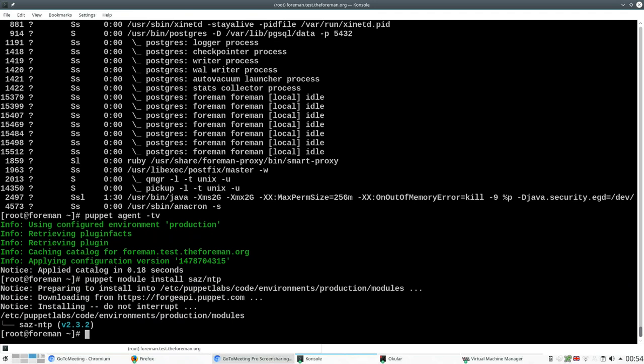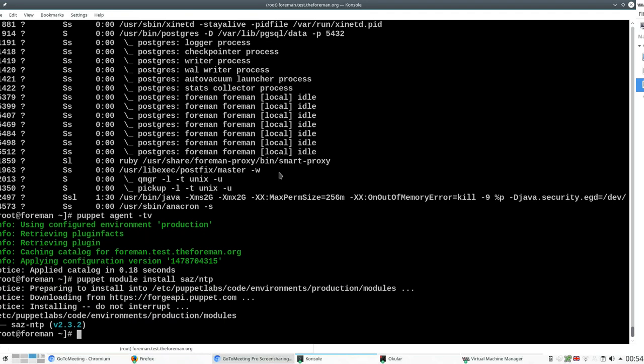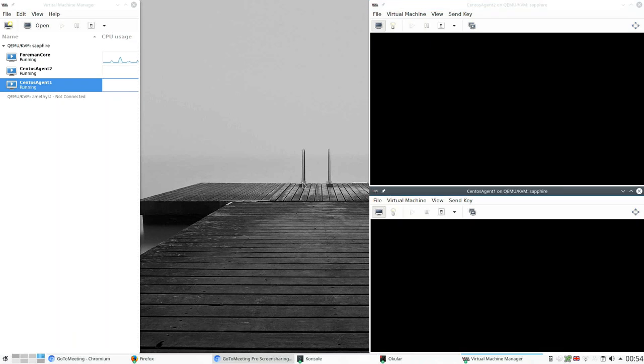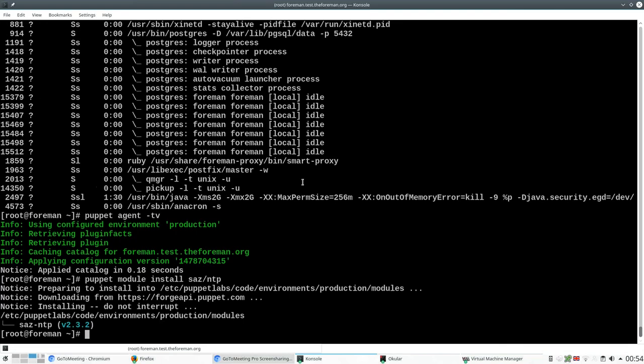And what I'm also going to do is bring up another couple of clients. On my network over here, I'm just going to start up two more clients that will be coming up. Now, the reason I'm doing this is I want to show you something interesting. I talked about how things in Foreman are optional and how you don't have to bring in provisioning if you're not ready to yet on your network. What I'm going to show you is how that works in practice. So you can imagine I've just fired up two more hosts that Foreman knows nothing about. They're on the same network, but apart from that, Foreman has no idea that they exist whatsoever.